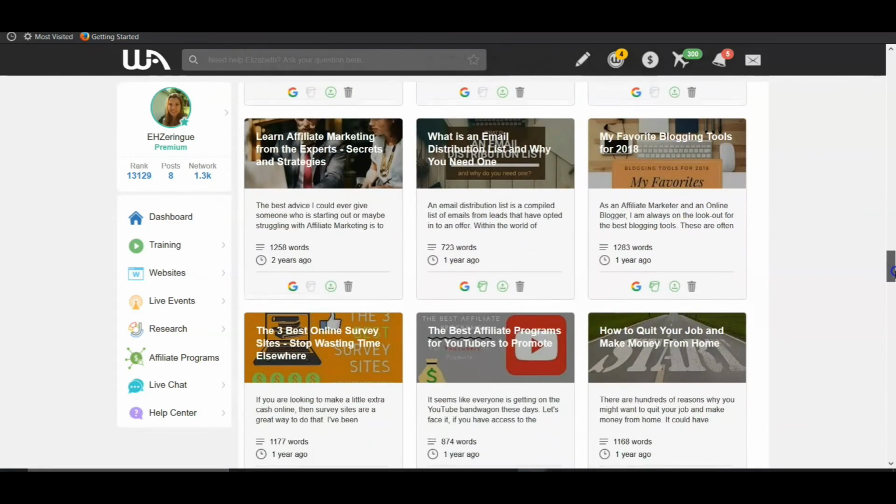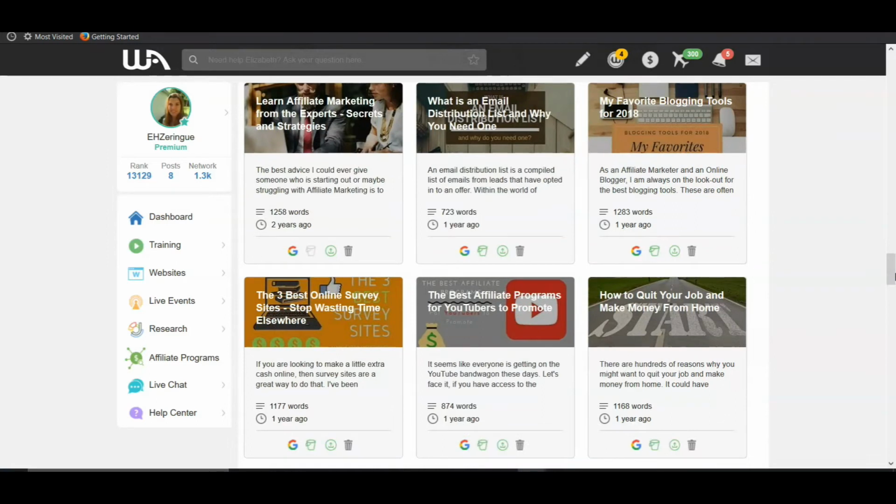So I come here, and what I love about Site Content is it shows you several different things. For instance, this is the blog post that I was just on at the beginning of this video that I wrote about a year ago. And as you can see, it says right here how many words that I ended up using. This is important for me to know. I want to make sure, for the most part, that I go over 1,000 words. That's what I aim at, depending on what kind of article it is, of course. Sometimes it'll be longer, sometimes it'll be a little bit shorter, but this is my average for a regular blog post. And so it'll give you stats like that.